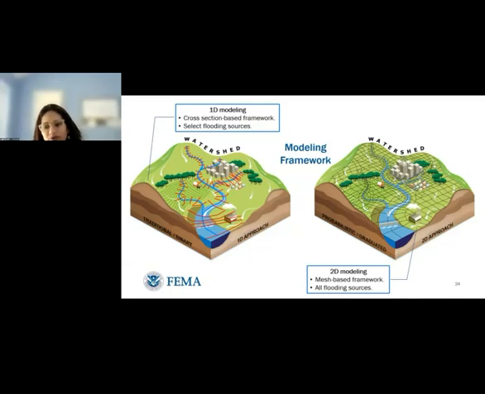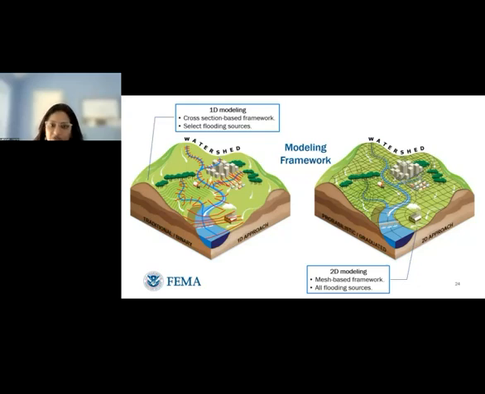And the watershed based approach allows us to include both rainfall, which is the pluvial, and the riverine, which is the fluvial flood hazard, at the same time. This approach also supports one model per watershed and will include all the streams so that the cumulative effect of development can be evaluated as intended.